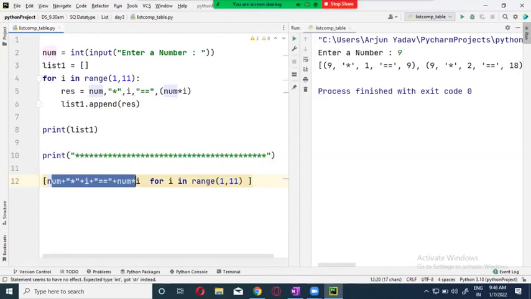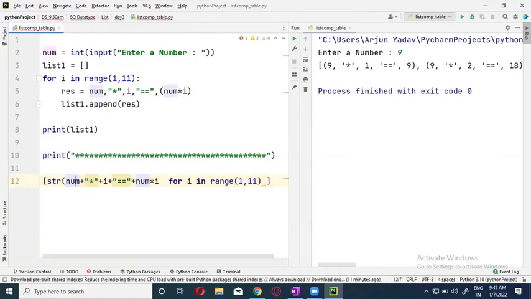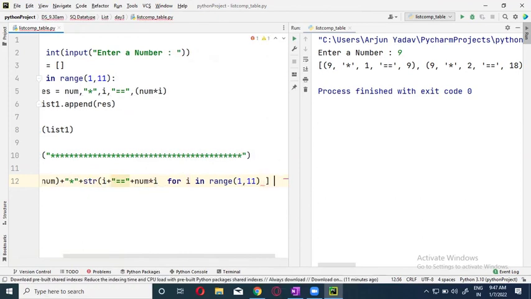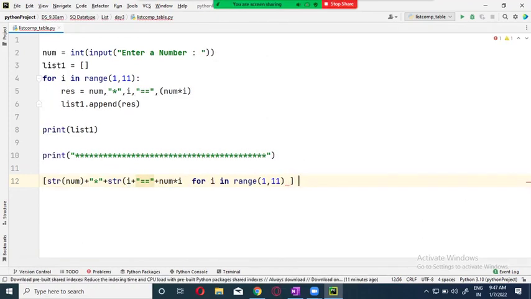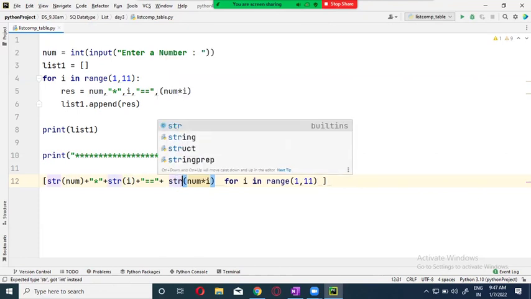Here there is an error coming up, guys. Why is it showing an error? See, we are concatenating a number with a string. So this will be a problem. You can't concatenate an integer with a string. So what you have to do is convert both into string. So num, I'm converting into a string: str of num. And here also str of i, because i is an integer again. And one more integer is there, this one, because num into i is also an integer. So I have to convert this one into string. This is a basic property, guys. Type conversion, we have done it very clearly. So this is what it is.